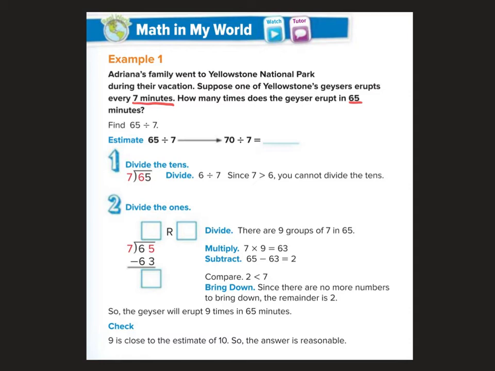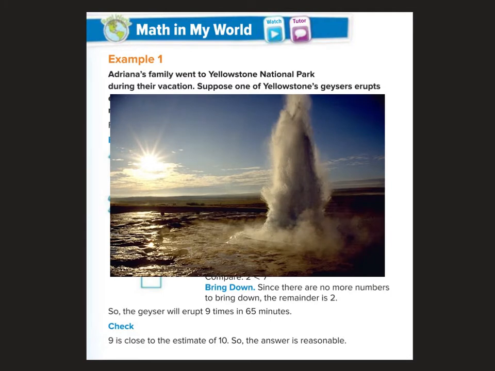Now, maybe some of you are asking, what's a geyser? Well, here is a picture of a geyser. It's just kind of where some water bubbles up and bursts out of the ground. So if you never get to Yellowstone, here's what a geyser looks like. Pretty cool. I have not seen one in real life, but it would be pretty neat to see.